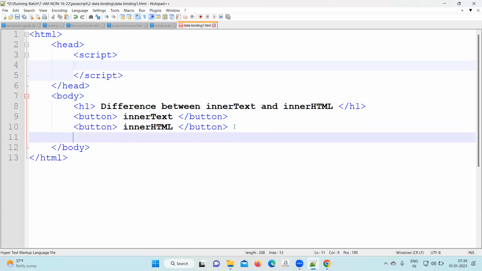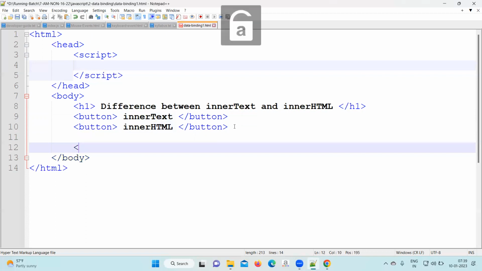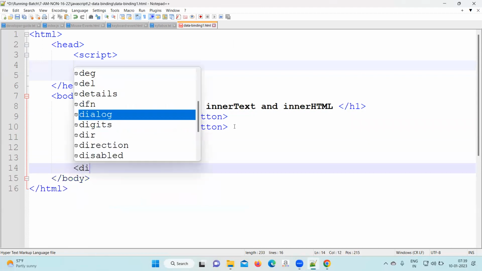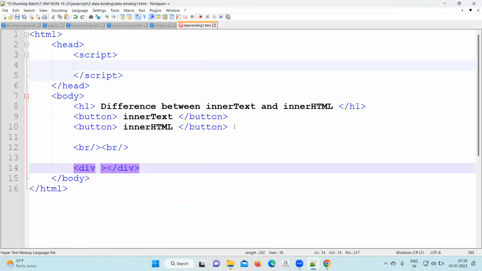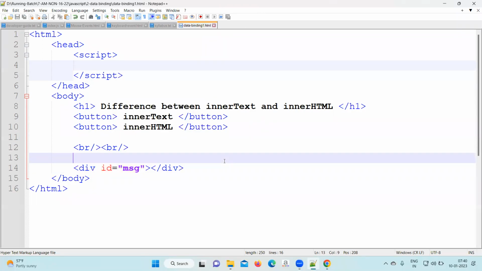Now come down below, write one BR, one more BR, then one division, ID equal to anything, msg. ID equal to msg.